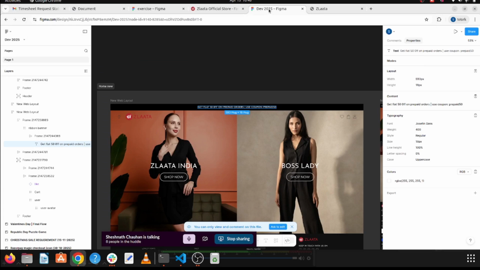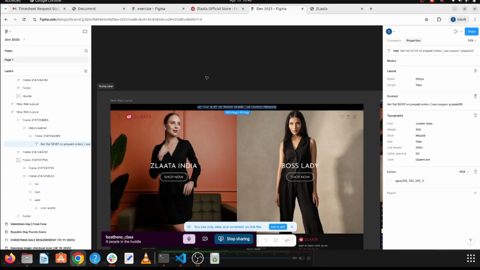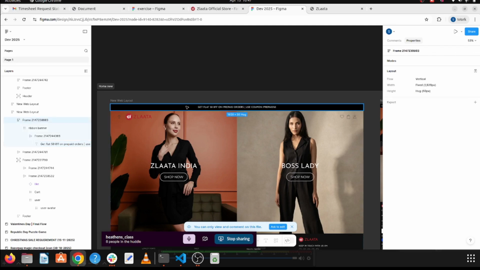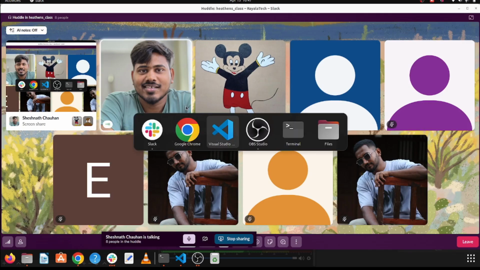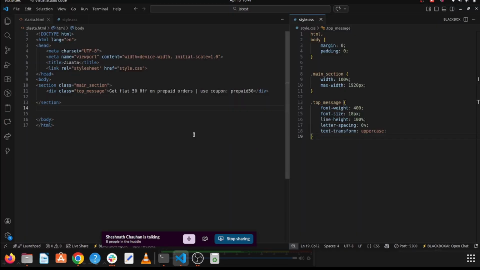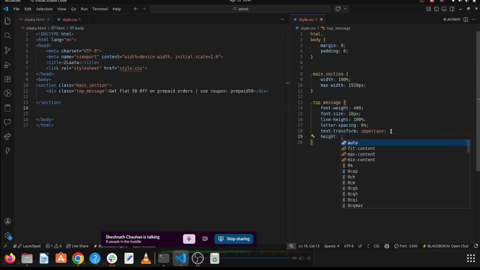So you can see they are giving our height as 50 pixels. So we can come here and give the height also.